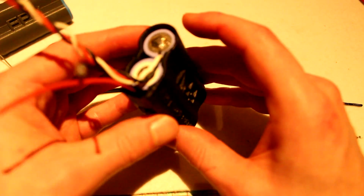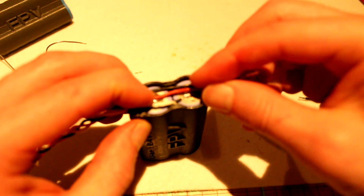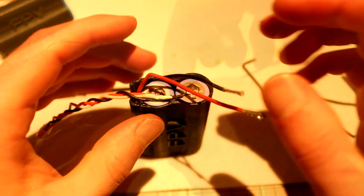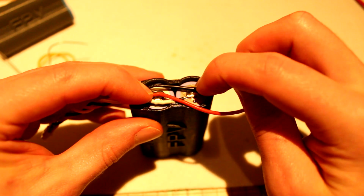Alright, so now let's place these wires here and let's see where we're going to cut them. This one is going to go here and the other one is going to go to the back. Now the LED checker is in. Now we can cut our wires to the right length.